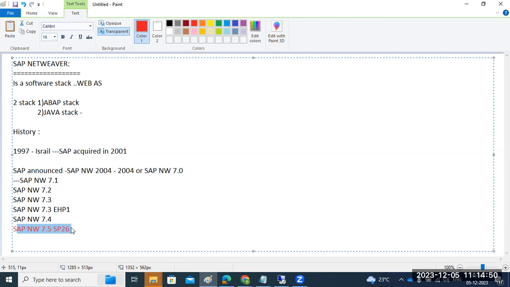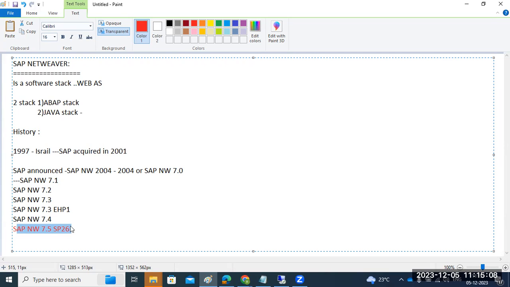Normally, the NetWeaver Java product is a platform that allows organizations to integrate their data and business processes from a variety of sources in the SAP environment.